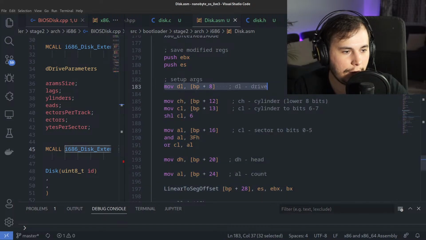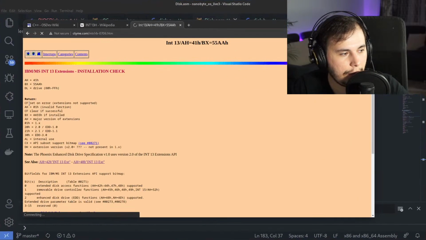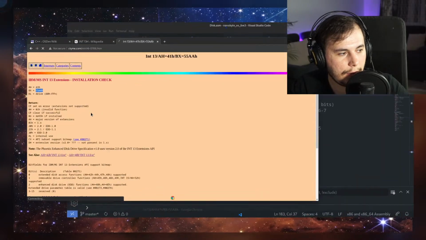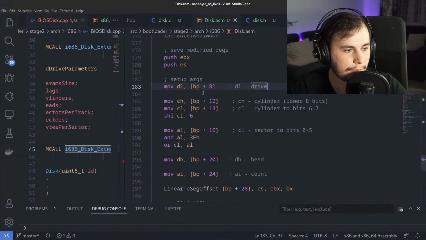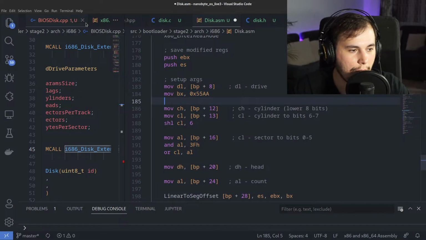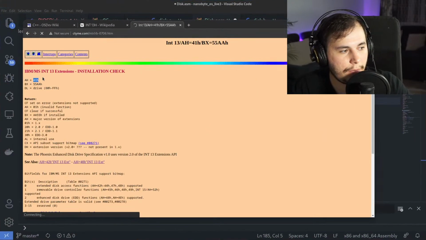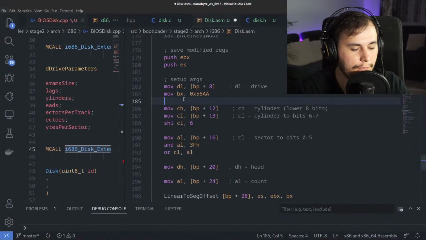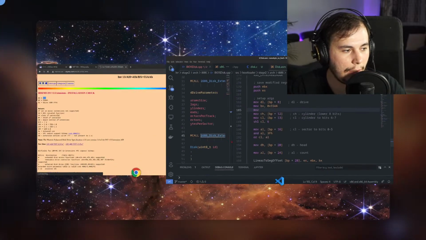Okay, DL is set up here. Then 55AA hexadecimal in BX, and the function number, which is 41, in AL or AX?